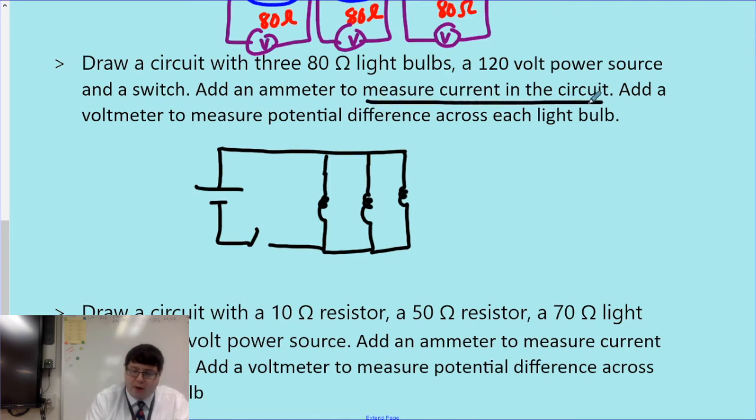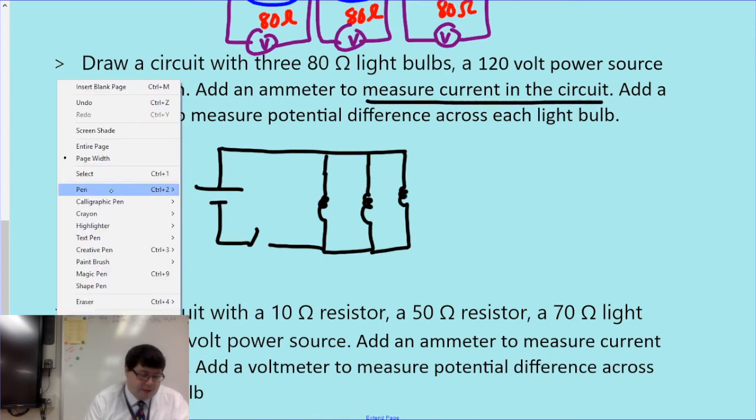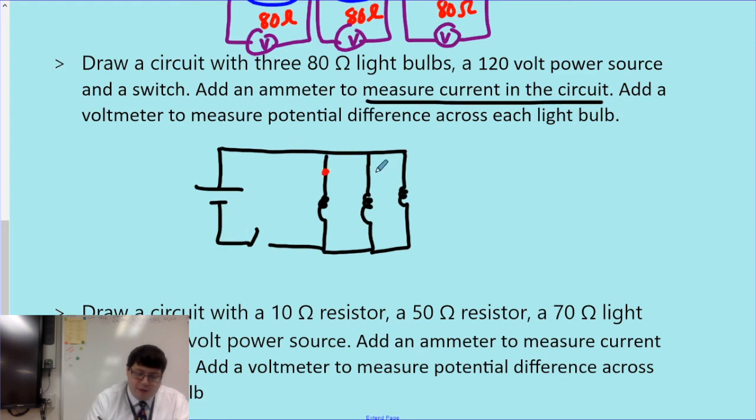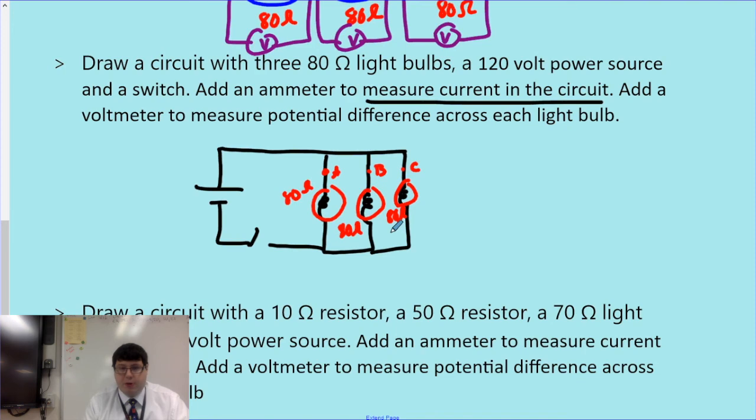Now, I want to measure the current in the circuit. You could measure it in different places, and they might all get you different values. You might measure here at A, here at B, or here at C. Those will all be the same only because we have the same 80 ohm light bulb down each path. But if one of these paths had more resistance, maybe less current would go down there. So a more optimal place to measure the current might be someplace like D, because all of the electrons still have to pass through that one point, because it is the only path back to my battery.